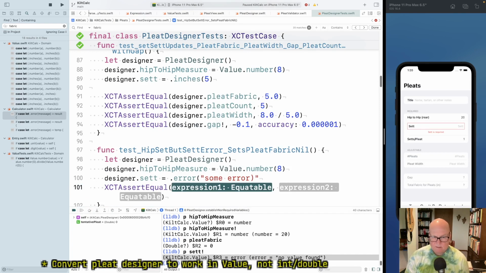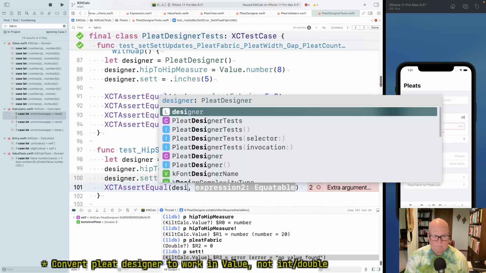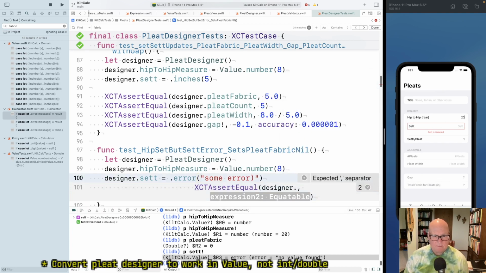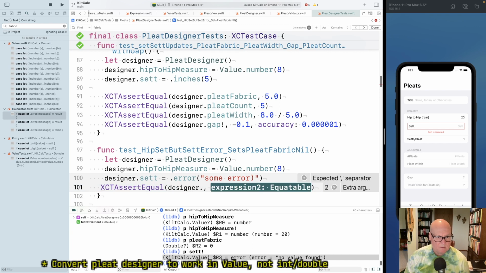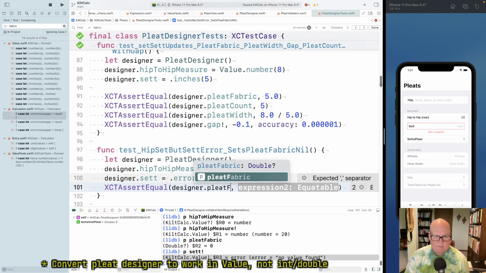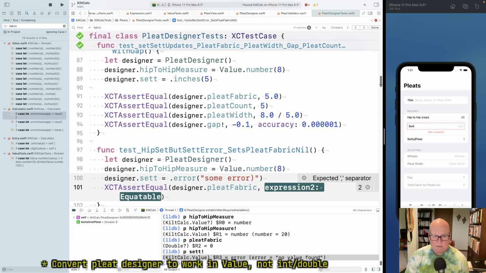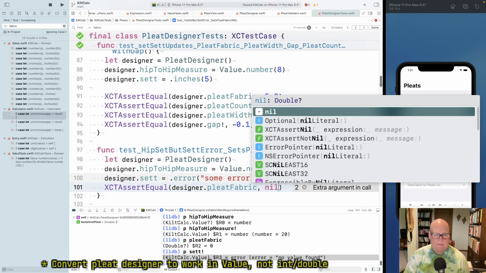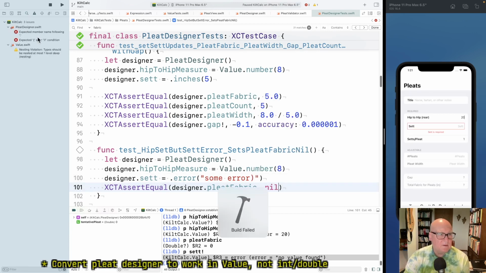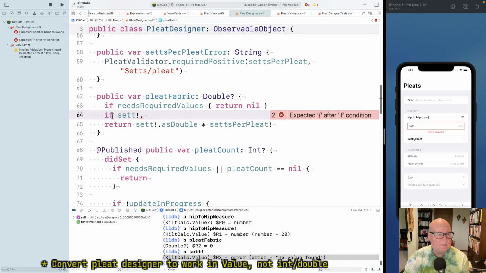We're going to say designer dot fabric, pleat fabric should be nil. Okay, this test will fail. Well, right, you don't get to implement it before you get your test ready.